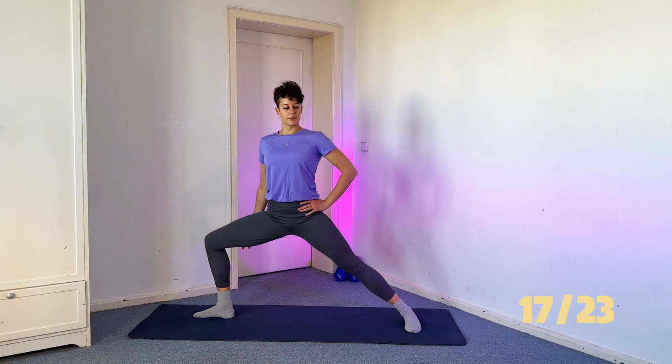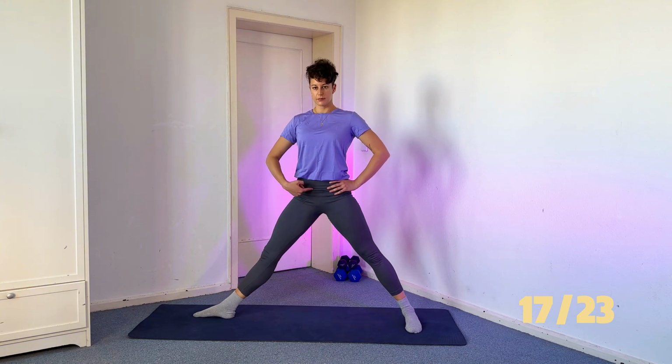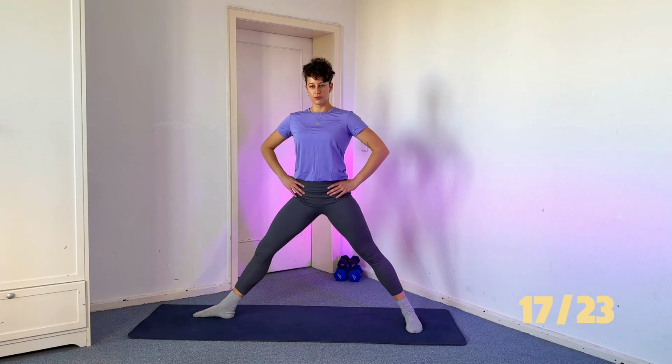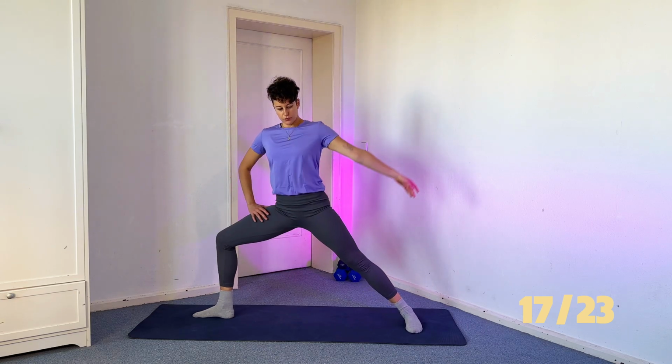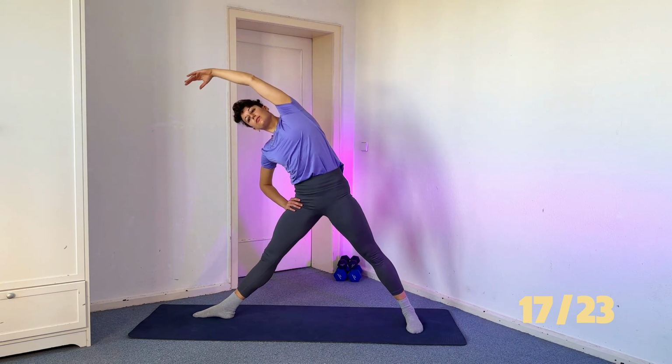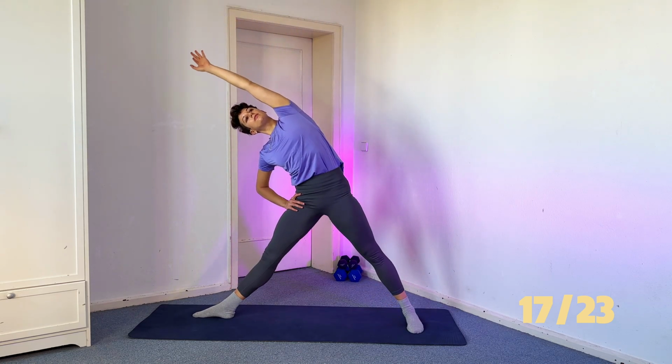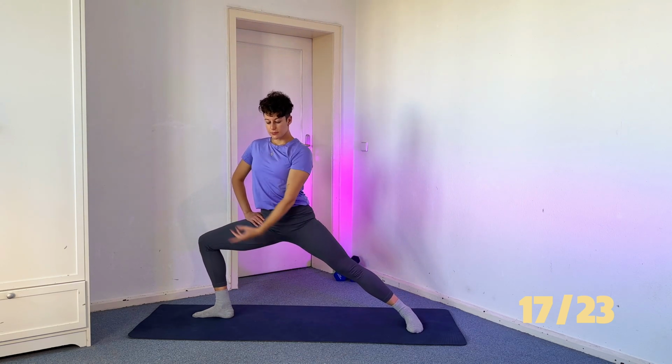While you're going down, you would like to rotate your leg in front to activate your inner thighs even more, right? So you want to do it slowly to control your movement all the time. And then you repeat the bends to the side as you did on the floor.